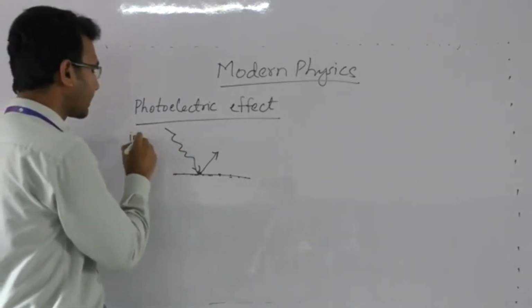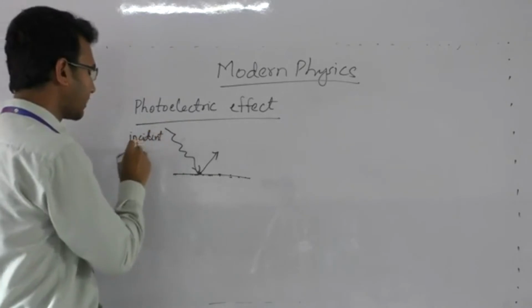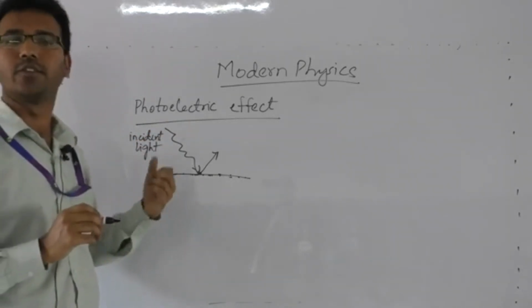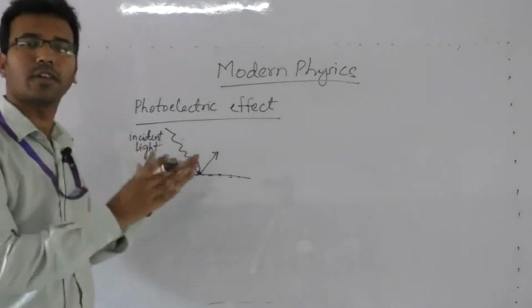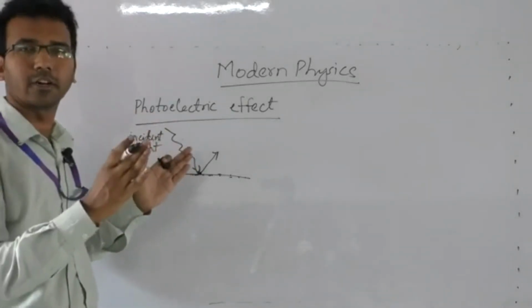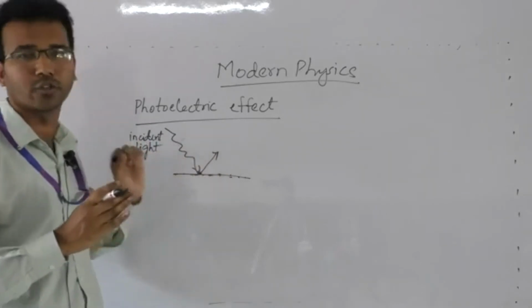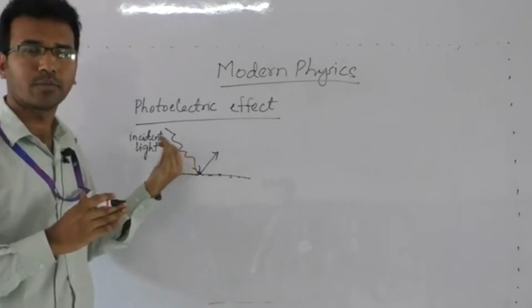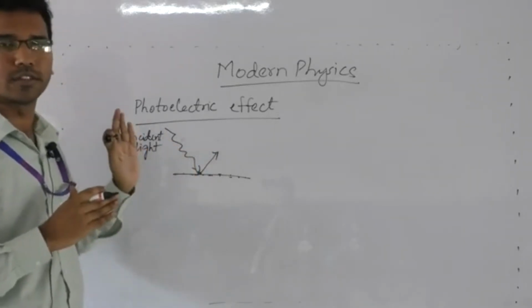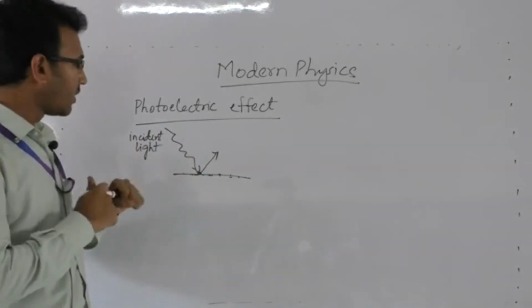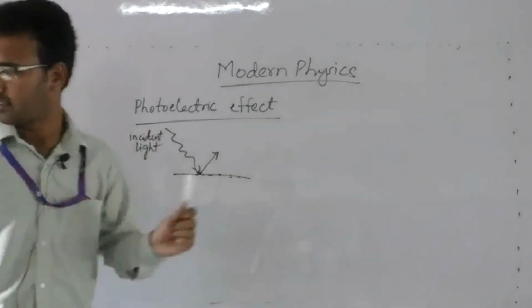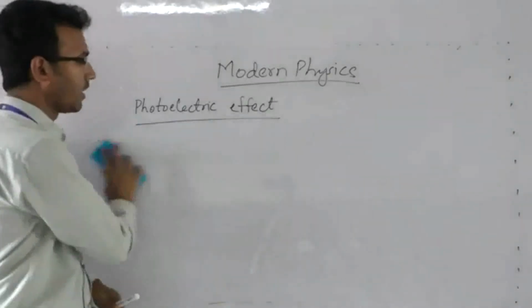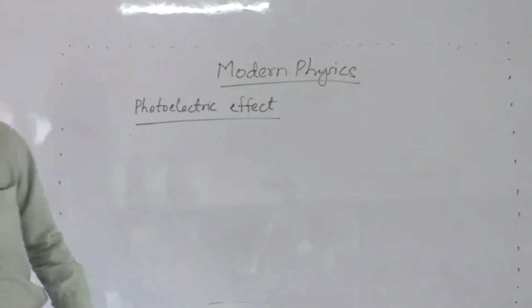It can be any light, the incident light. You can use visible light, UV light, IR light, all the different kinds of light in the electromagnetic spectrum, depending on the material that you are using. Each material will respond to a particular light. Based on that, the electrons will come out of the surface. Okay, so this is not the end. This is what people have observed, but some interesting things have happened.